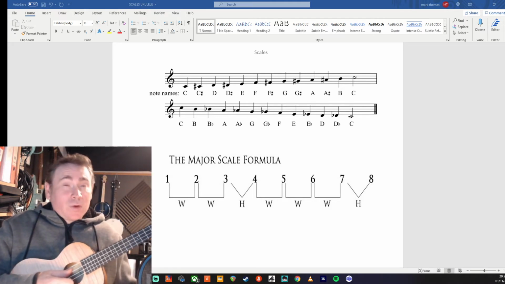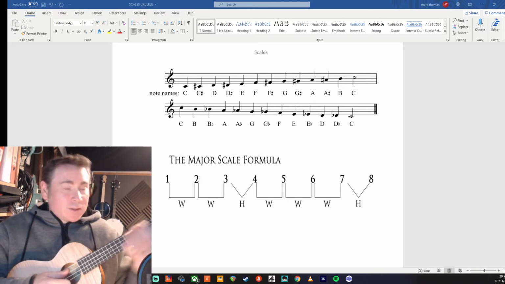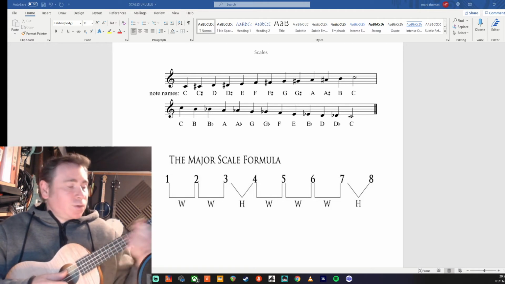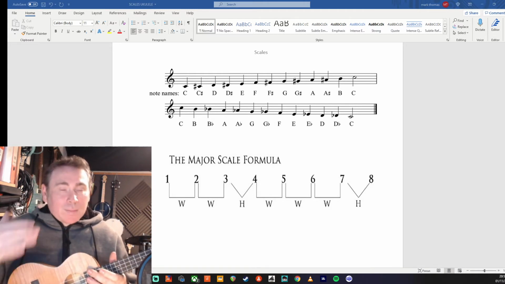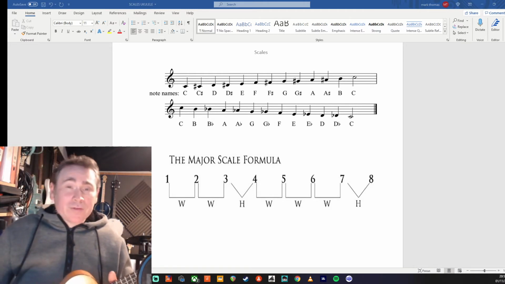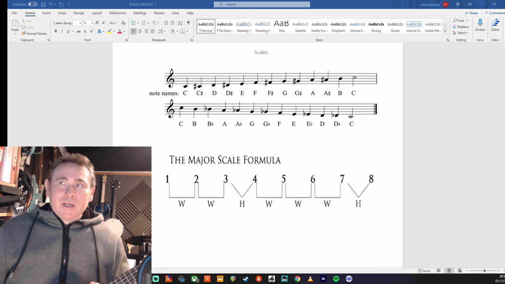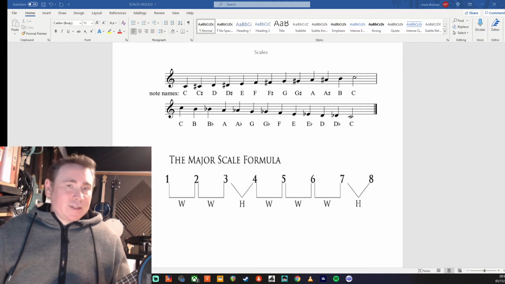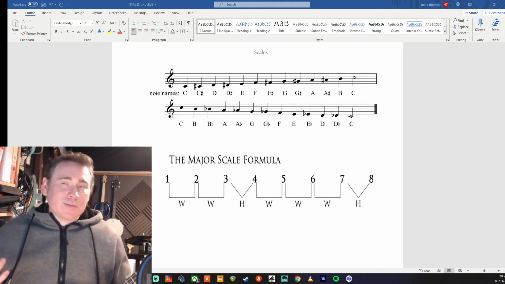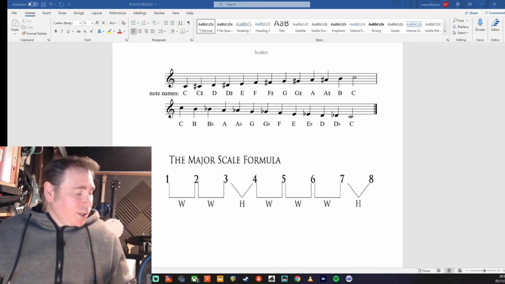So first of all, I'd suggest just doing that a few times on the C scale, going up and down, making sure that you can build that scale and you understand the pattern. It will be very, very useful, and it'll make it a lot easier for you to understand the scale and the key system when we move to the next level, if you've got that bit down. So yeah, definitely spend a bit of time on that.